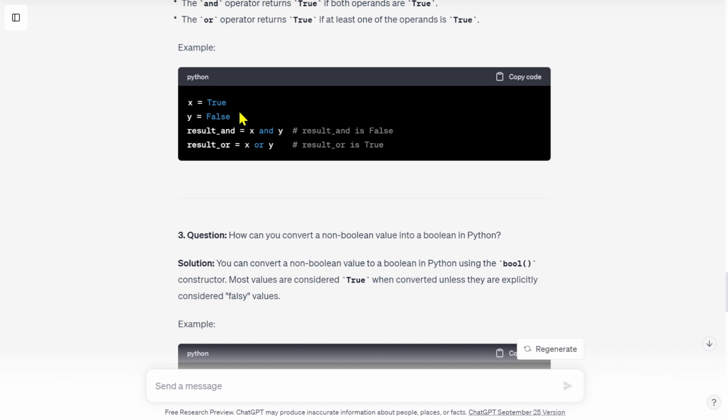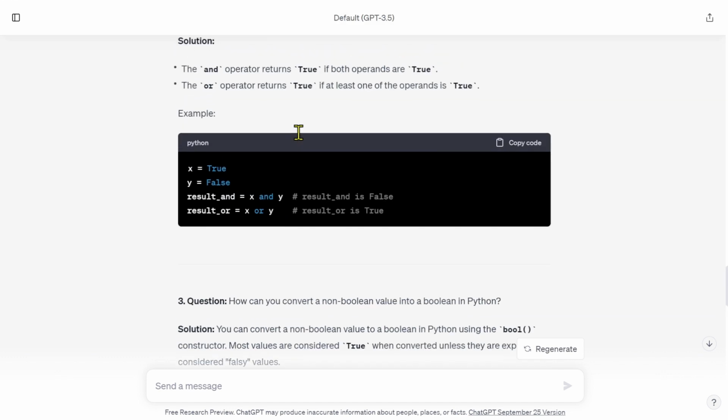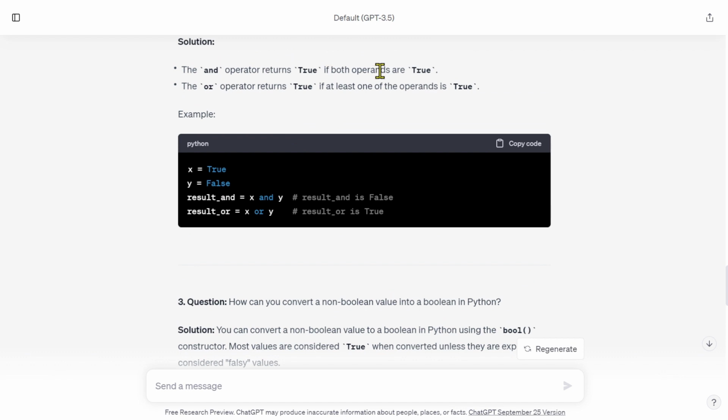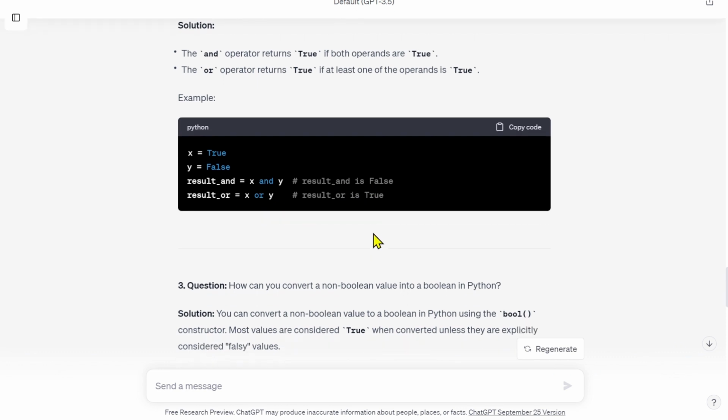Here the and operator will be false because both operands must be true for the result to be true, but here only one operand is true, so the result is false. Coming to x or y, the or operator is true if any one of the operands is true, so the result will be true. This is the answer to this question.